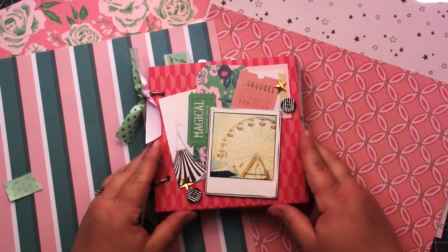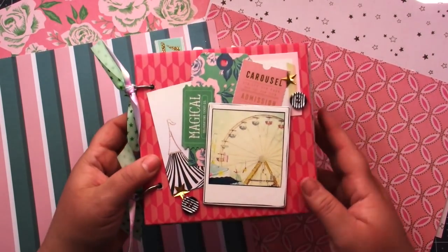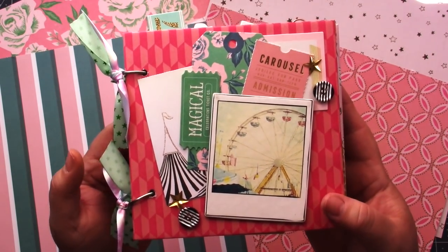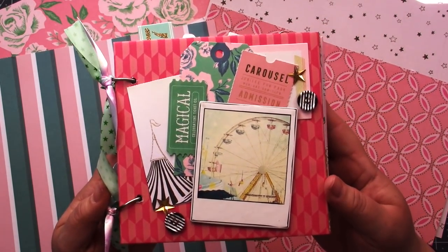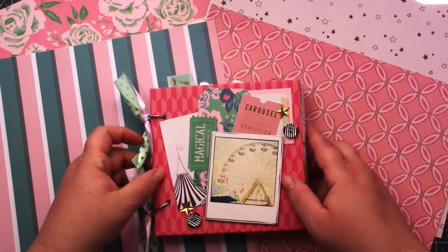So let's do a flip through of this entire album. I'm so excited. It was super easy. So here's my cover. I just layered a bunch of the elements, and these stars and buttons even came with the Ephemera pack. So there's that, and I layered it, and then this is a chipboard piece.